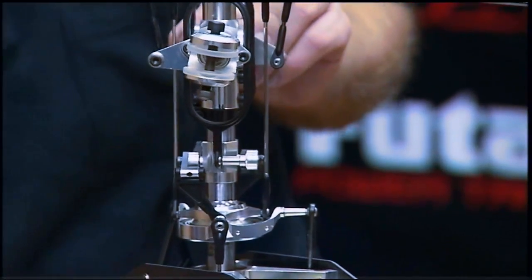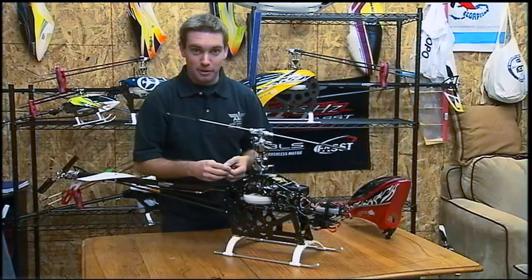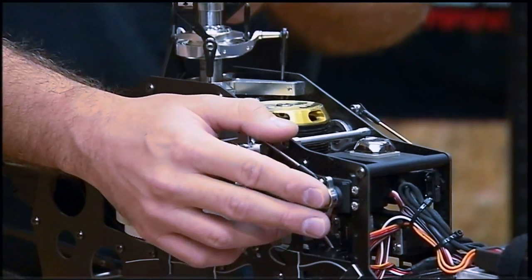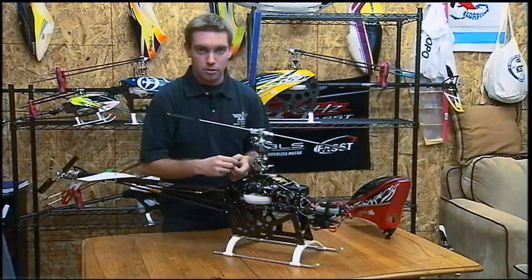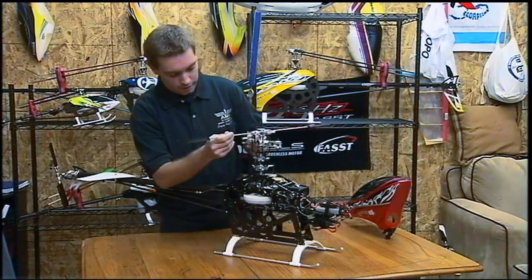The next thing is servo arm screws. I don't know how many times, I think everybody that's been flying quite a while has always had a servo arm screw fall out. I would really recommend to either use star washers under the screw, or using red Loctite, a little bit of red Loctite for those kind of things.